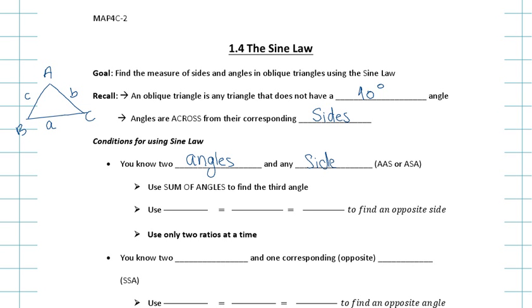Okay? So let's look at this. If I'm given the angle, and then the angle right after it, and the side, I can use sine law. So two angles and a side. Or if I'm given angle, side, angle. So when you're reading this, you're following what you're reading. Angle, angle, side, or angle, side, angle. Both of these situations, you can use sine law.